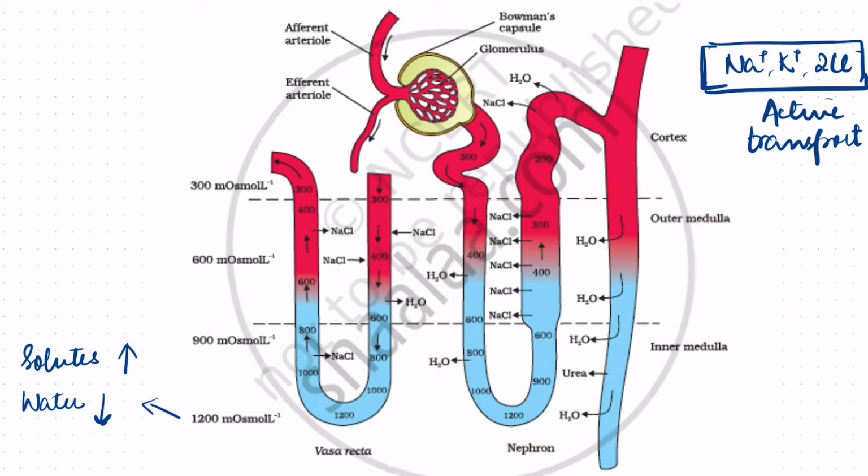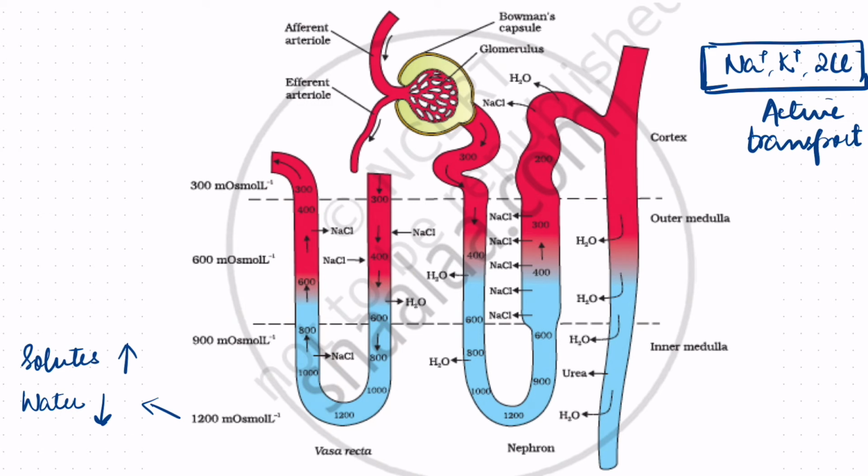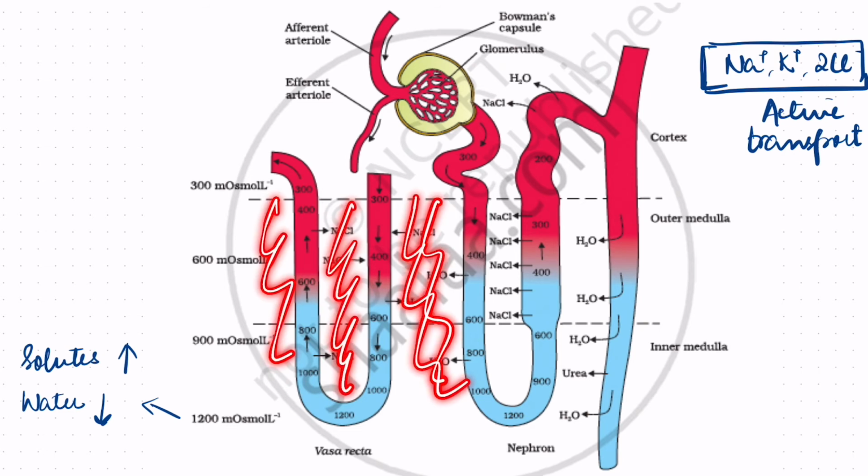Now what is the role of the countercurrent exchange? Look, because this salt is being extracted from the filtrate, it can easily be washed out with the blood that is present in the vasa recta. But see what happens. Always remember that the blood flow in the kidneys is very slow. The slow blood flow in the medulla prevents the washout of these solutes. The descending limb of the vasa recta absorbs the NaCl that was here, and in turn the ascending limb throws it back, so the interstitium stays hyperosmotic.